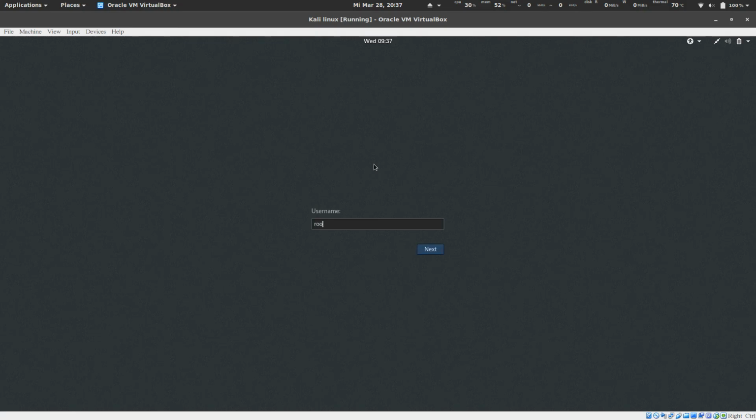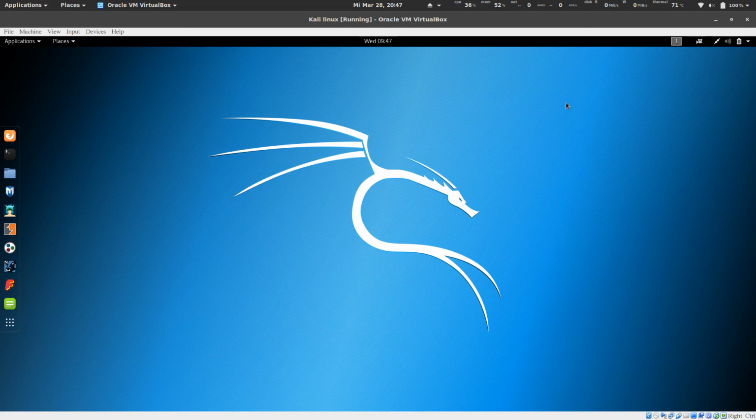Alright, and another thing, or the last thing I like to do, is if you're, for example, creating a report on your Kali Linux VM, you need to have a way to get it out of your VM and to use it on your real computer, right? So what we're going to do is use the shared folder from VirtualBox.